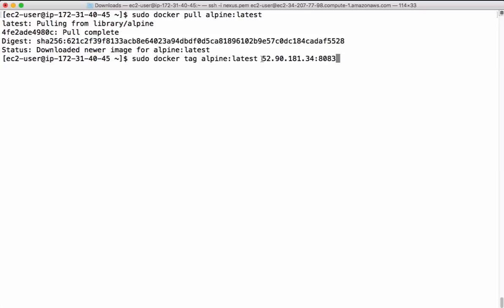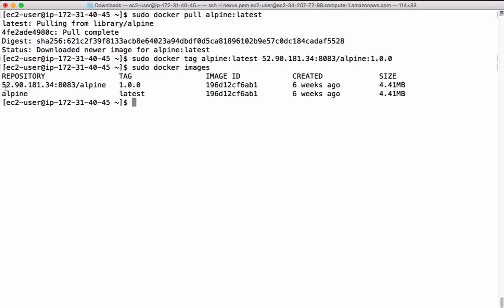When you tag, if you want to push any image to Nexus, make sure you're tagging that image with its IP and the port number we configured in Nexus. So slash, any image name you like, and let me tag this with 1.0.0. Fine. Now let's see the images. Yeah, see this one.